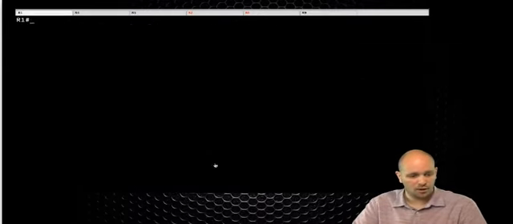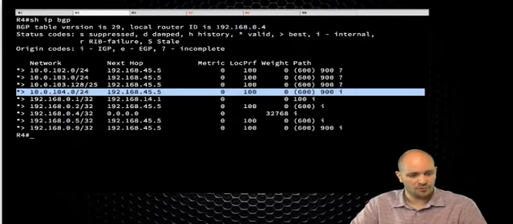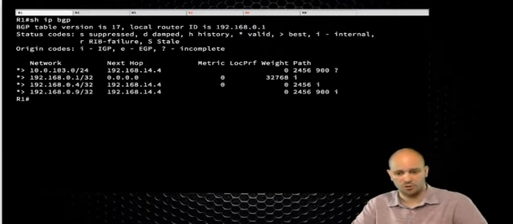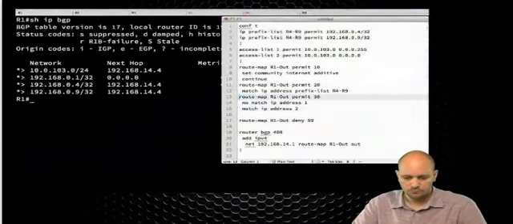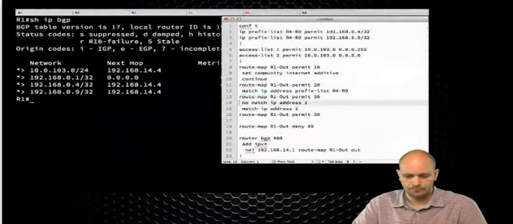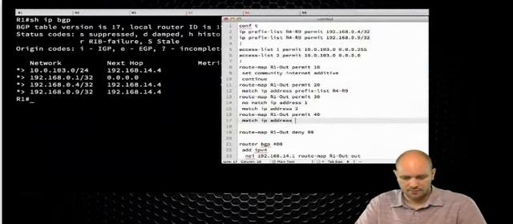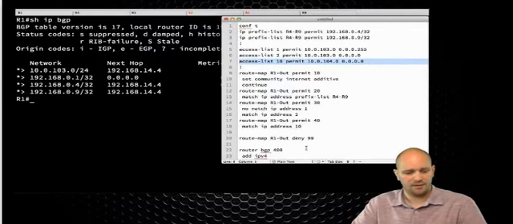There we go. So if I go to R4, show IP BGP, I should be getting this /24, but right now it is not being advertised because we don't have the route map entry for it. So let's fix that. Let's add entry 40. And here, let's say match IP address 10. So I'm going to add access list 10, permit 10.0.104.0. We learned from previous mistake, so I'm just going to add it like this.